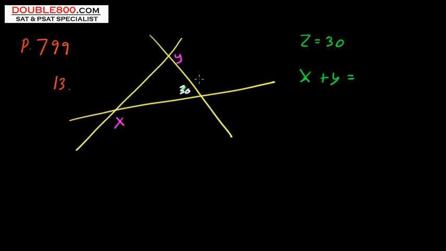We don't have any other information. These lines are not parallel. In fact, it even says not drawn to scale. And I think the first impression a lot of students have is maybe there's not enough information to solve this. I will show you two ways to solve this problem.